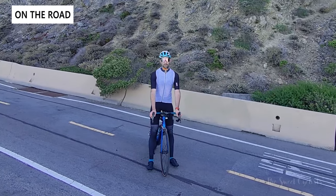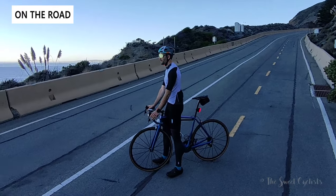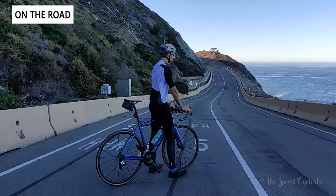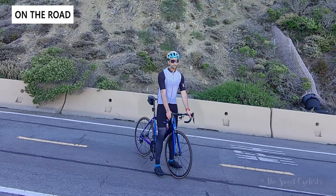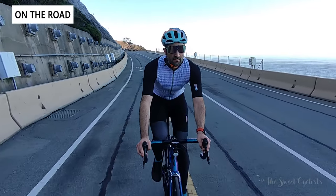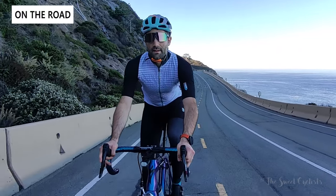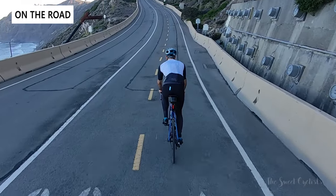Here you can see a nice 360 view of the cycling kit in the black and white color scheme. It looks really good — the black sleeves and pockets pair well with the black bib shorts. The jersey also has a stripe effect thanks to that graphene yarn technology. We have a size medium on our 6'1", 165-pound rider and found the fit to be spot on — surprising, as we typically size up for European brands. The size medium is nice and tight yet not overly restrictive, elastic where you need it. It's very comfortable for multi-hour rides, very breathable, and in the heat waves on the West Coast it's been a perfect cycling kit.